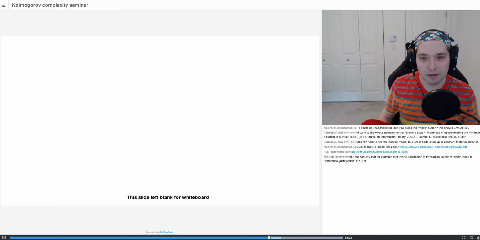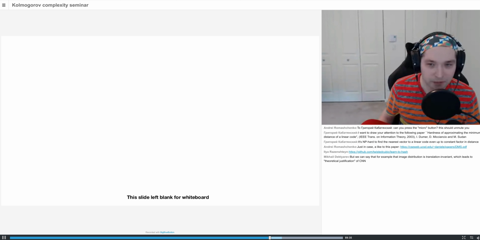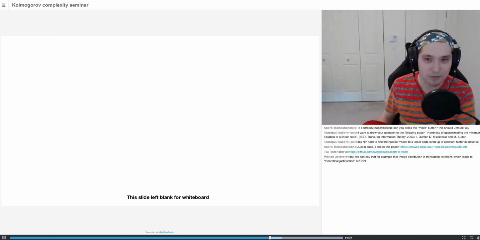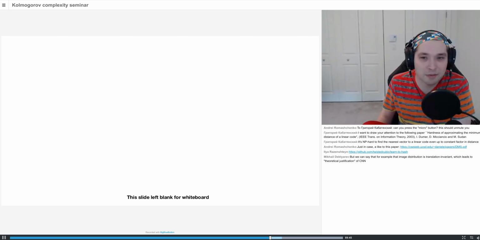So if tomorrow you discover some other nice operation that you can implement on GPU, and we figure out that it might be useful for learning, we will just add this operation to the framework and it will pick it up. And if we also explain how to differentiate this operation, then that's it. So these frameworks are probably not currently universal, but they're extensible in that sense. But again, that requires a slightly deeper dig, so it's not just enough to be usable.